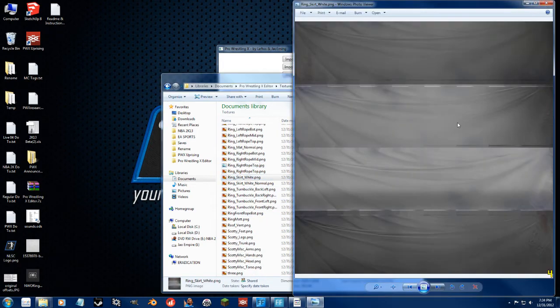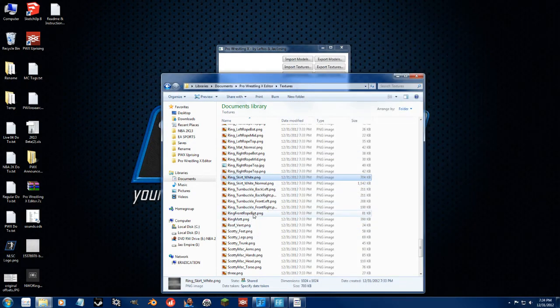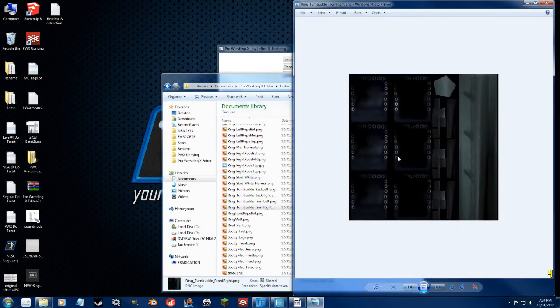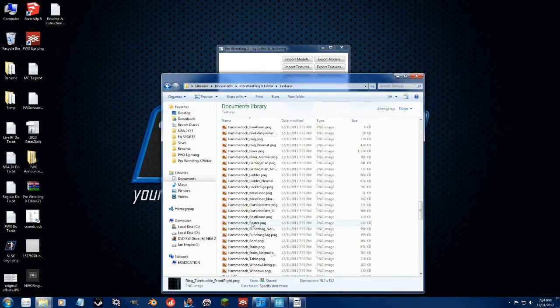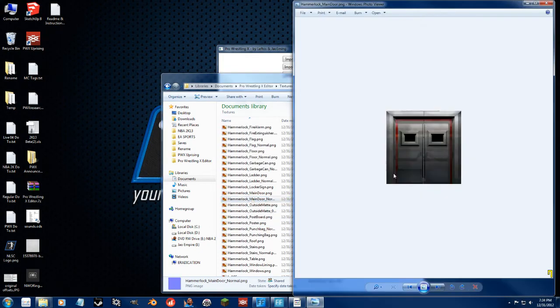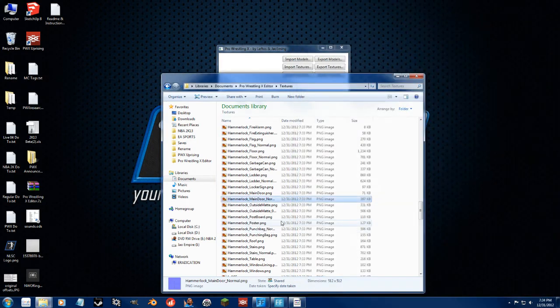You can change the skirt texture, which I know some of you have been really waiting for. That's one of the first things I edited when I got this tool working, or when Leftos got the tool working and I got my hands on it. I should say that the right way. All the turnbuckles, everything. If it's a texture in the game, it is right here, ready to be edited. Oh, I can't wait to see what comes of this, especially with the model editing as well.